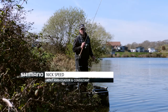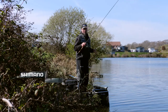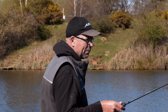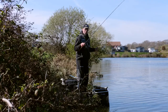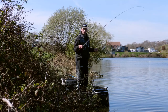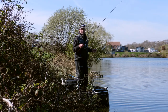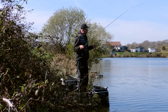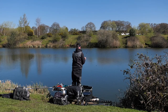In all aspects of fishing, feeder fishing especially — hitting your clip and making the most of that clip on the reel is so important. There are a few major advantages I'm going to run through of using one clip and how to get the most out of it, especially on these kinds of waters. I'm fishing a feeder against the far bank and I want to do a few things with that clip.